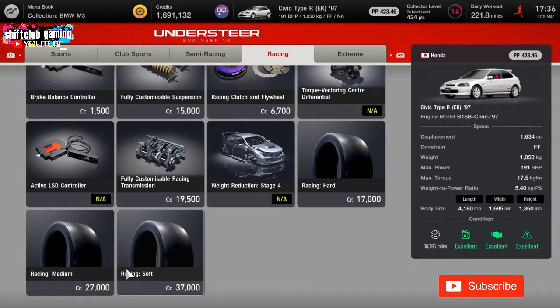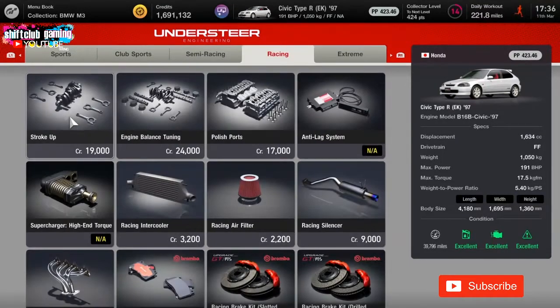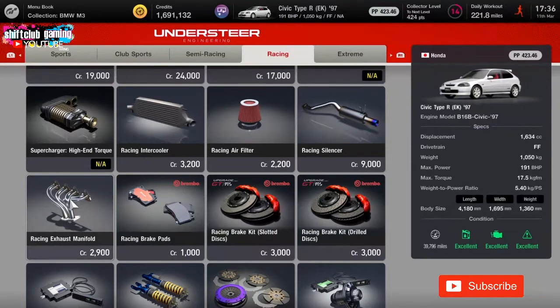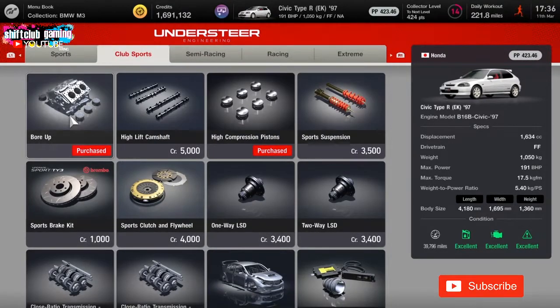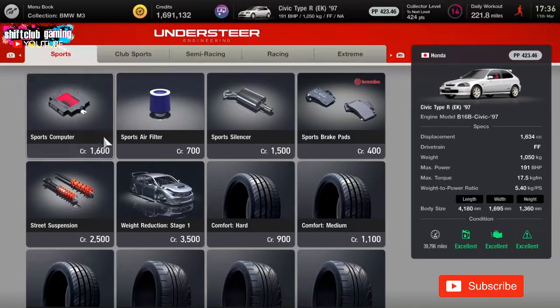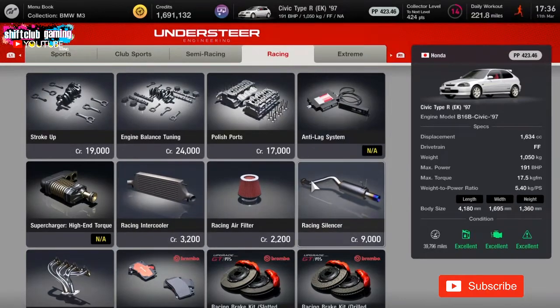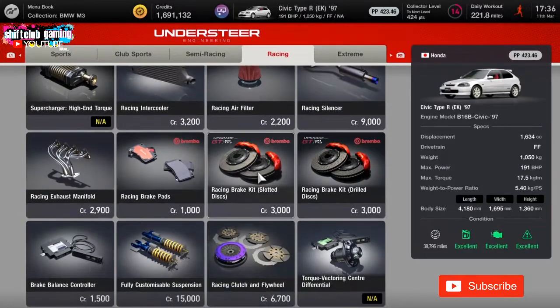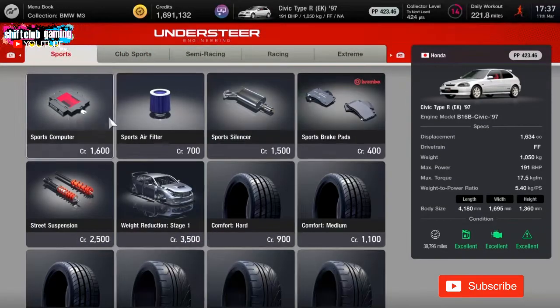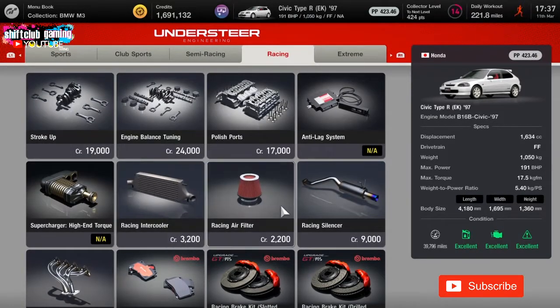And then when it comes to your breathing mods, obviously the last phase is your exhaust manifold, your racing silencer, and depending on your PP guys and where you want to use the car, you can pick from the sports silencer, semi-racing silencer or the racing silencer, it's entirely up to you. With air filters, to be honest, this one's pretty pointless, only good for really starting off in like early beginning races. This one, just put that one on as a rule of thumb.